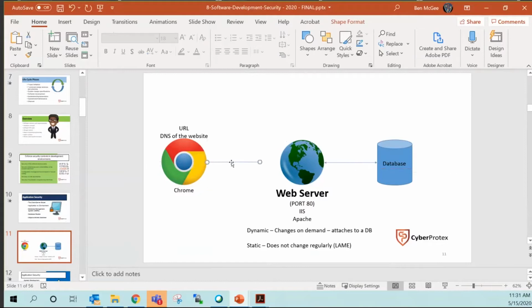And in different cases, we may want to interact with a dynamic web server. And because of that, the server has to have the web services enabled and running on there. If it is unencrypted, it will be running over port 80.